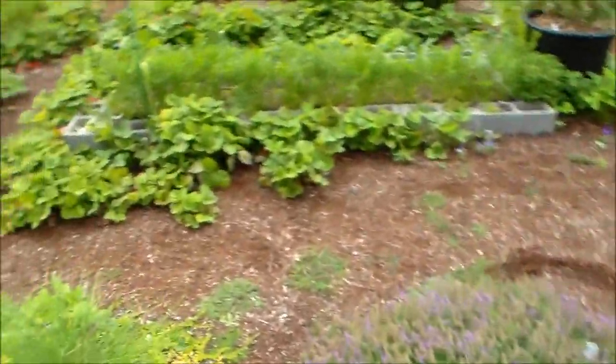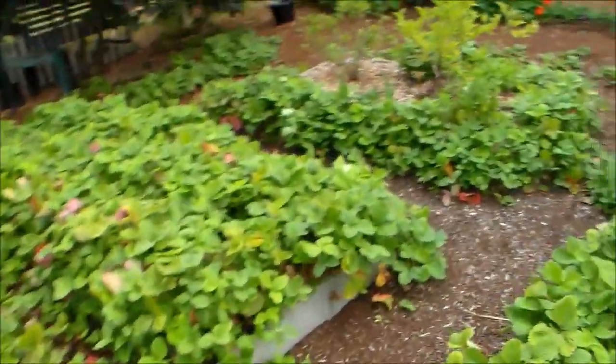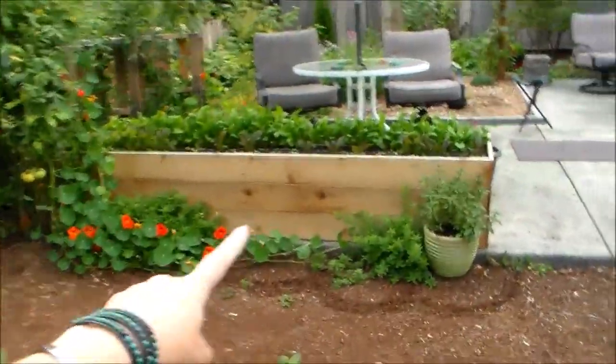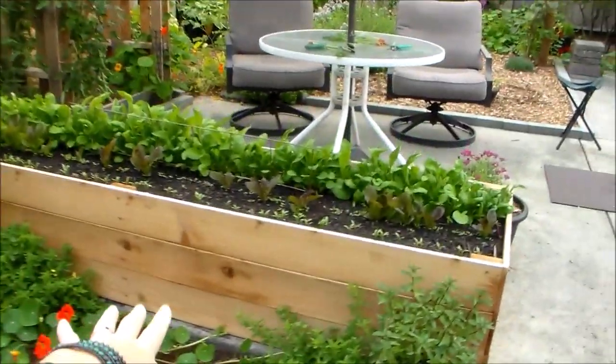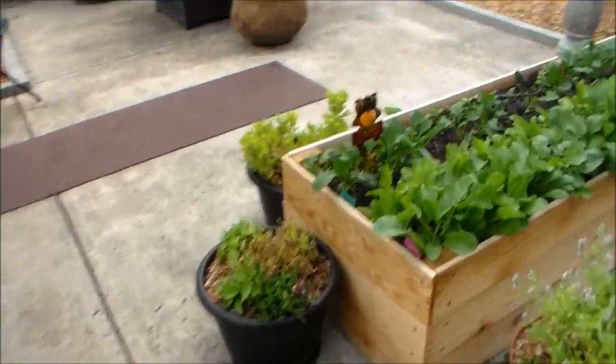So therefore, a lot of our area for growing vegetables shrank. And so we needed to make some new ones. And that's why we built these. And I made them out of cedar. And they seem to be doing really, really good.